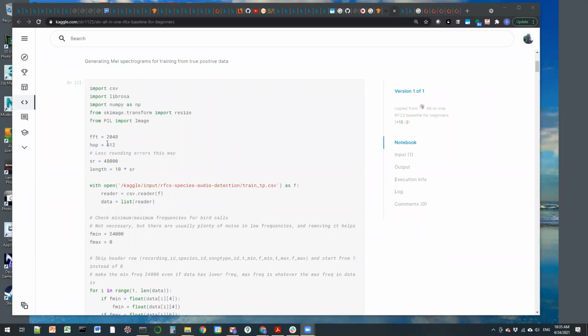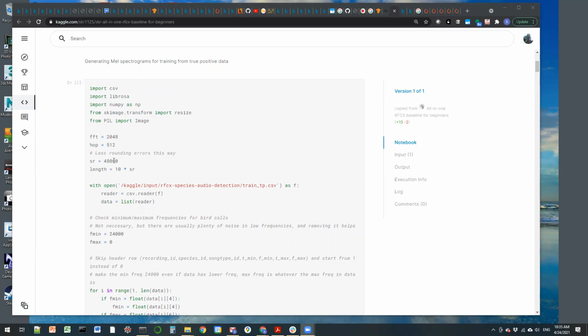If your size is 2048 and you hop 512, you hop by about a quarter, and 3/4 of it will still have an overlap.